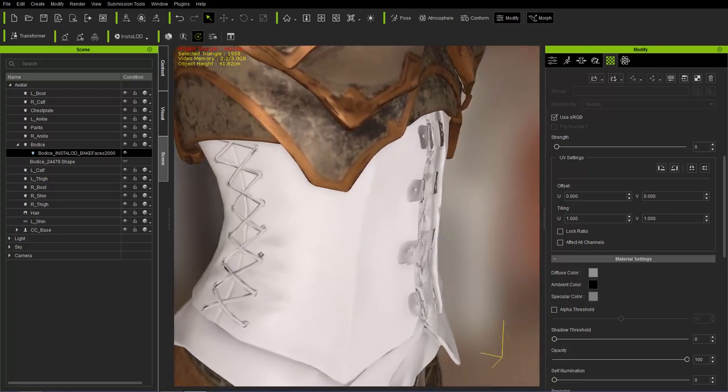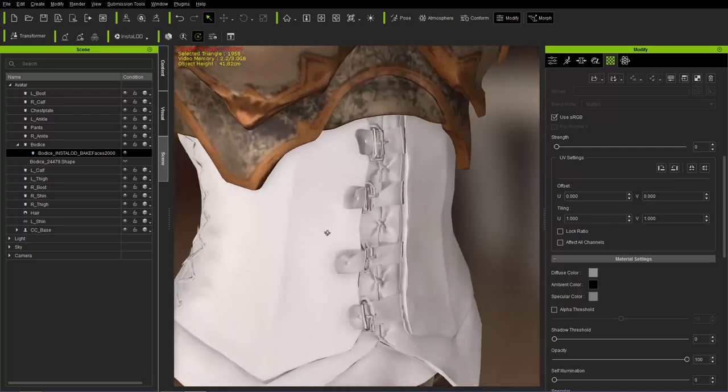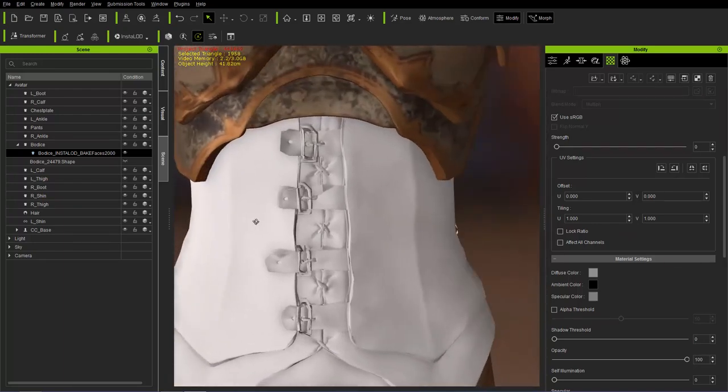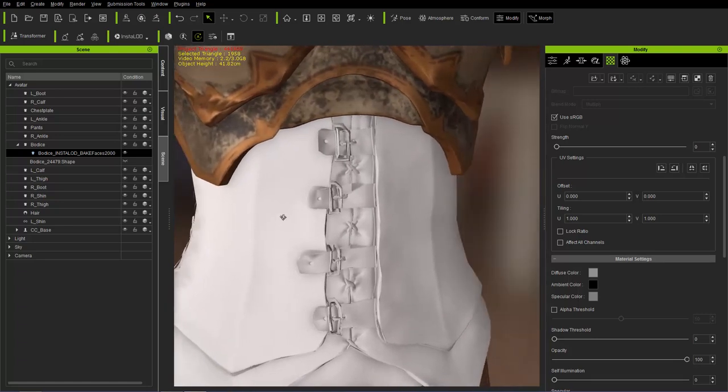The diffuse map essentially bakes the texture details, whereas the bump map that I'm going to show you momentarily bakes the mesh details. Okay, so all the mesh details you could see in the buckles there. So this is without the diffuse map. You can see we still have the buckles, fairly nice.